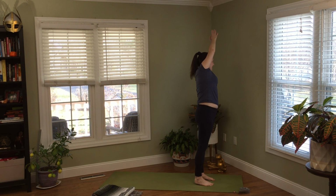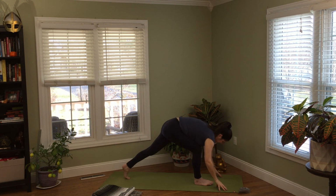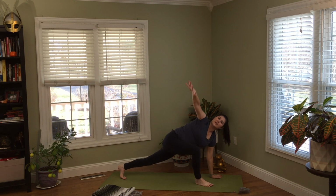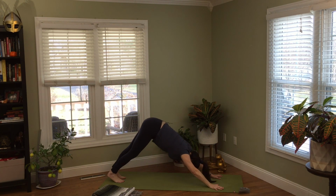Exhale, lean to the left. Inhale, center. Exhale, lean right. Inhale, center. Exhale, swan dive. Step the left foot back into lunge. Plant the left hand, find your breath. Inhale, revolved lunge. Exhale, down. Step it back to downward facing dog.